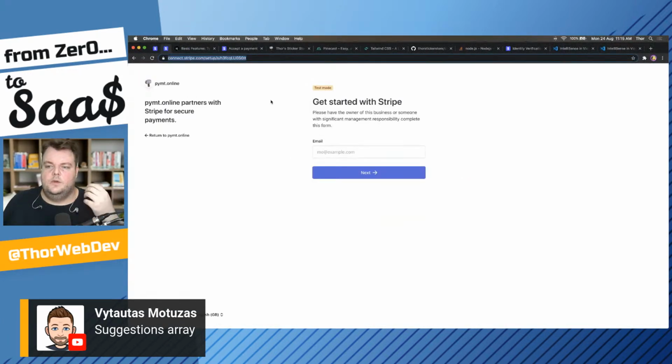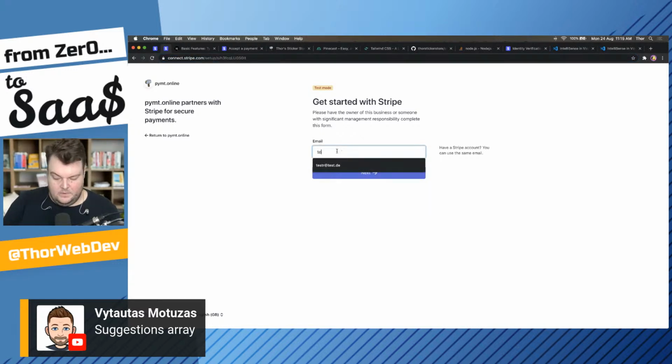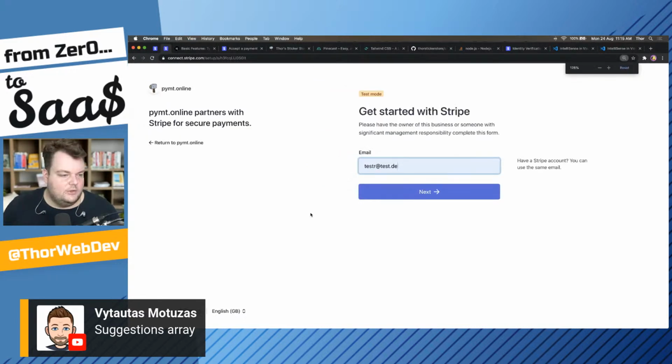So what we want to do now is, someone connects their Stripe account, and okay, let's actually just do this. So when I'm testing, I always fall back to my German roots.